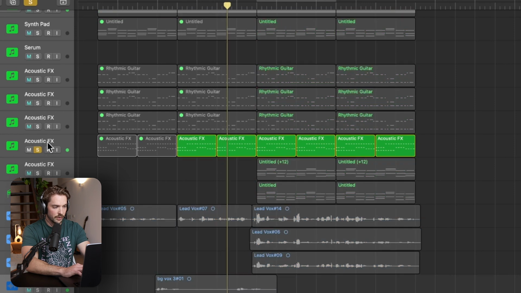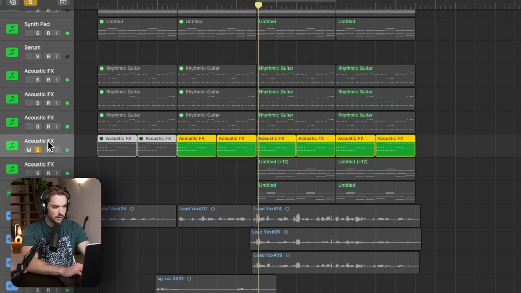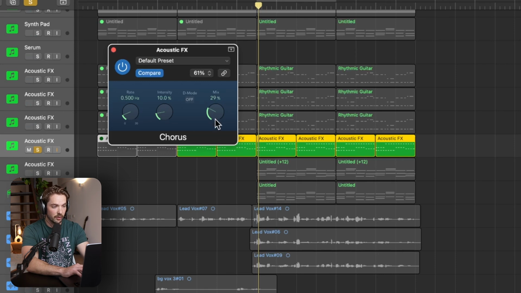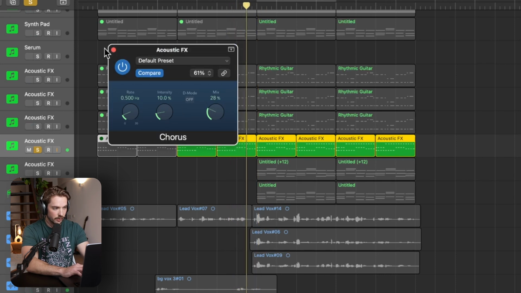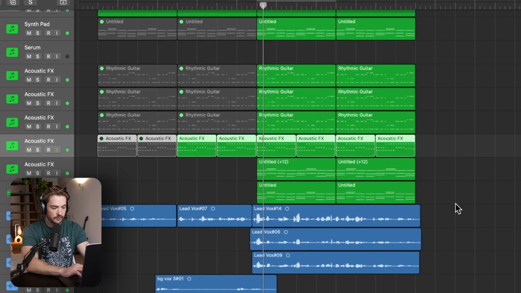We have this part now coming in. This is panned dead middle. Sometimes instead of using the pan knob, I'll actually add in an effect like a chorus, which will pan it out of the middle and just to get it out of the way even more. So let's just hear what this sounds like now. There we go. We're already getting it on the sides.